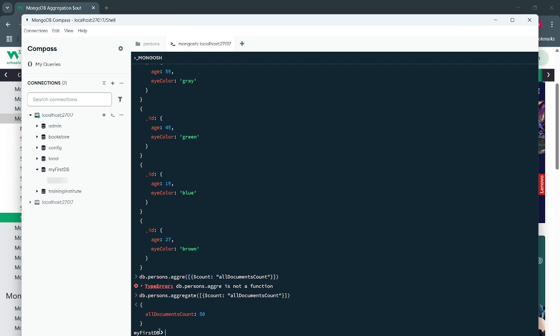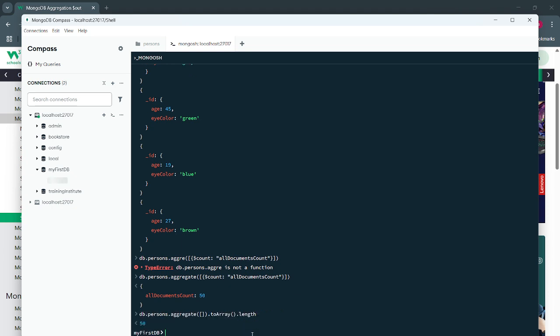Actually, we have a few other methods for client side count and server side count. Let me check client side count. db.persons.aggregate, toArray. This is one of the client side count methods. This takes about 1.2 seconds.